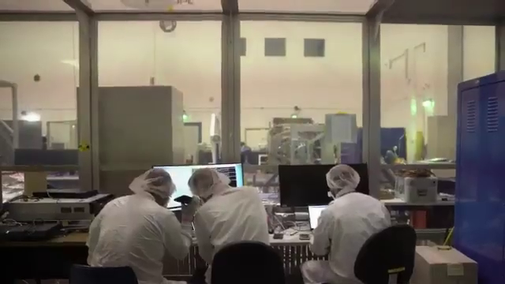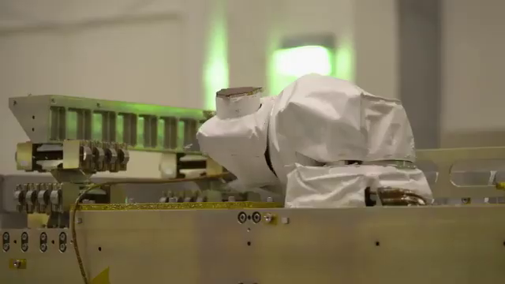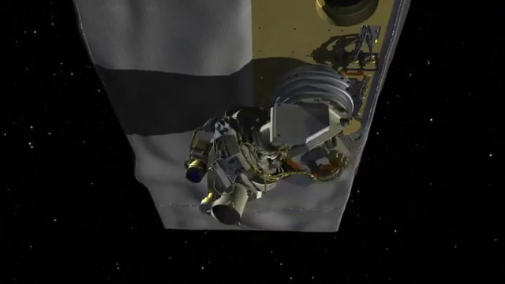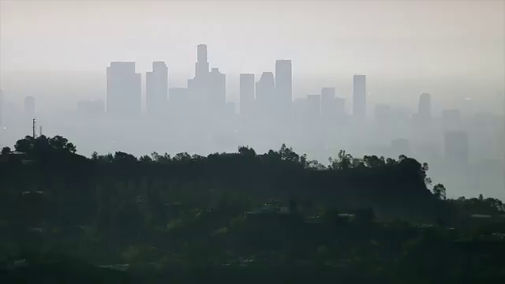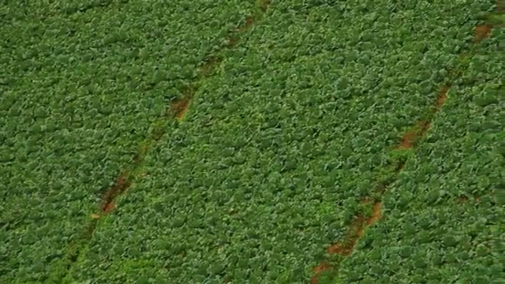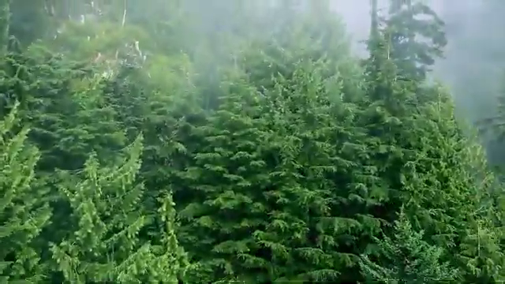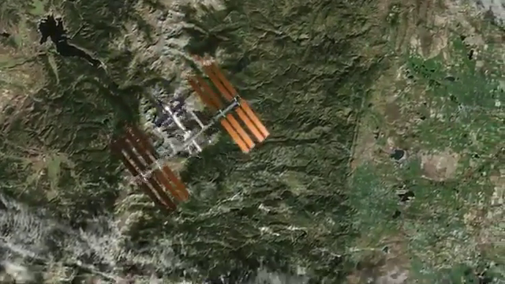Our team designed and built an agile mechanical actuator that allows OCO3 to look at dozens of areas on the globe each day. And each of these areas is about 50 miles by 50 miles in size. So that allows us to actually focus in on specific areas, maybe urban areas, as well as agricultural regions. This capability of OCO3 to map out some of those areas and start to see some change over time, that really is how we are going to advance our understanding and our modeling for the future and understanding of climate.